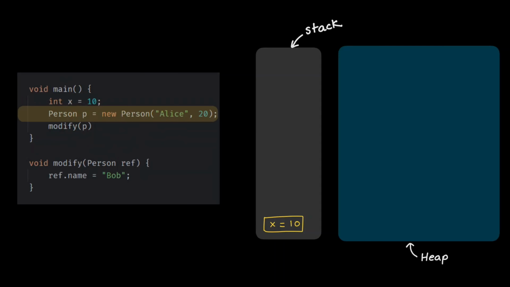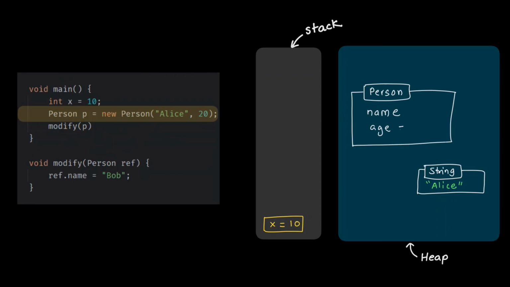Now when the next line is executed, there are multiple things here. We are creating a new Person object, and the call to this new Person also contains another object which is a string object, Alice. The string Alice would be created inside the heap. Then the new Person object would be created. It has two fields, name and age. Age would be assigned a value directly as 20, and the name variable would start pointing to the object Alice.